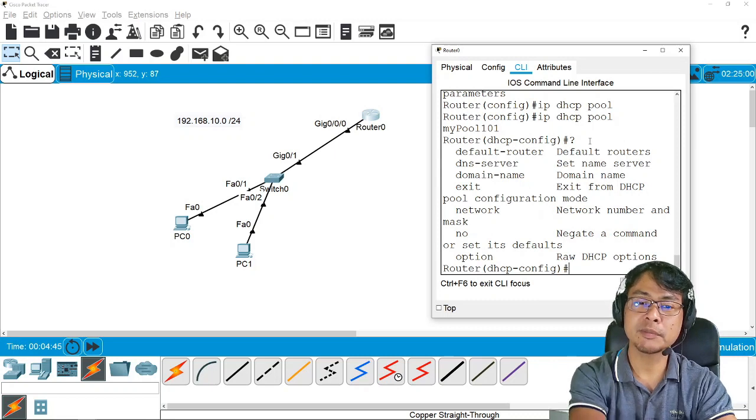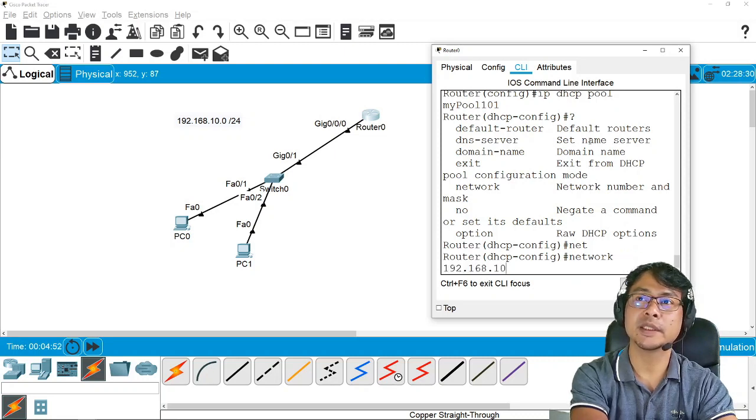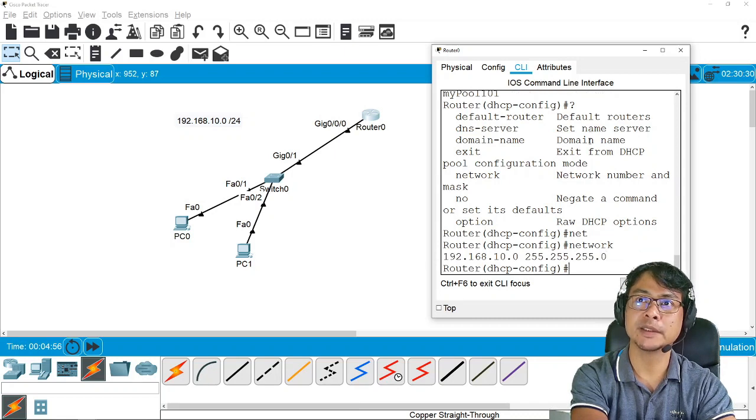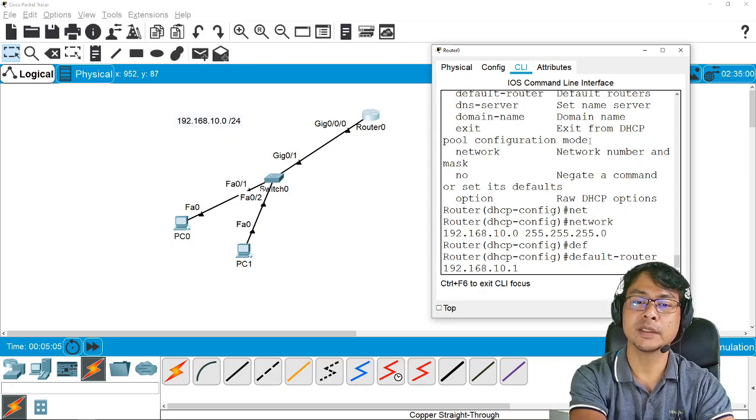So let's first put the network as 192.168.10.0, 255.255.255.0. Okay. And then the default router is 192.168.10.1.